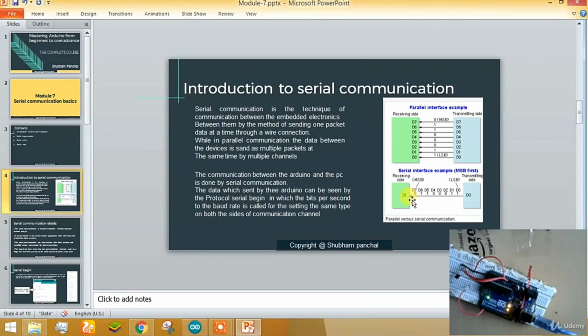In Arduino, this is the most common method for connecting the Arduino to the computer. You can see here a cable with which I have connected it via USB to the Arduino board. This method of communication is also serial communication. Well, about serial communication, let me open the Arduino.